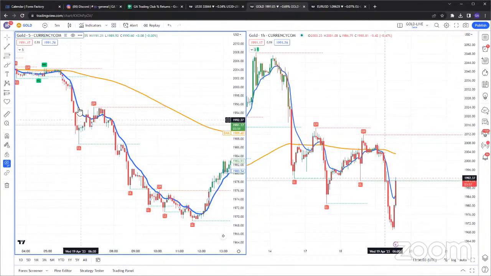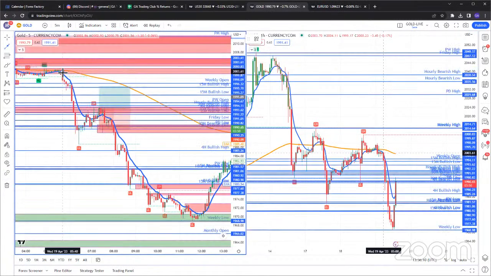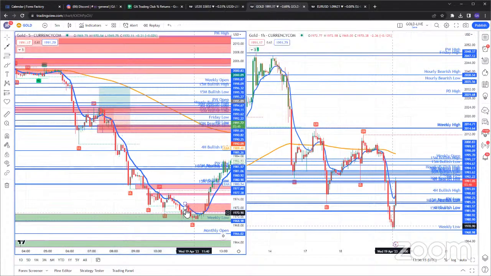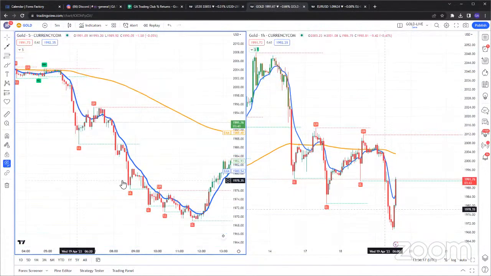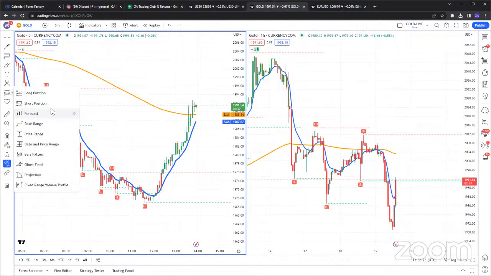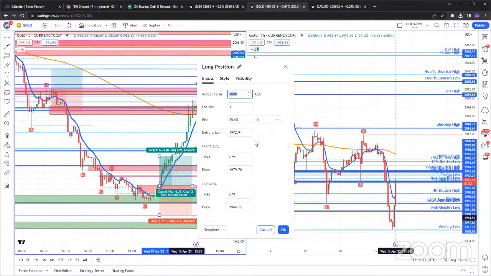But here, not only do you have a 300 pip trend, right? From here all the way here, I'll delete that. From here to there, but you also had a price close above, retest, and then closed above. So here you just enter your long position right here. For these trades, you can literally use a 100 pip stop loss and 100 pip.